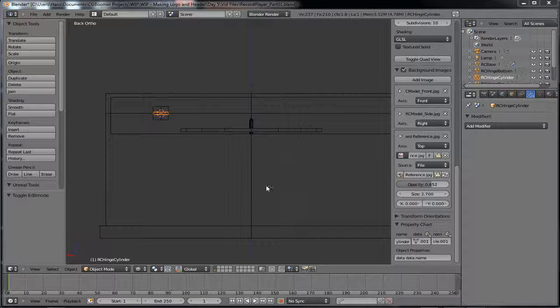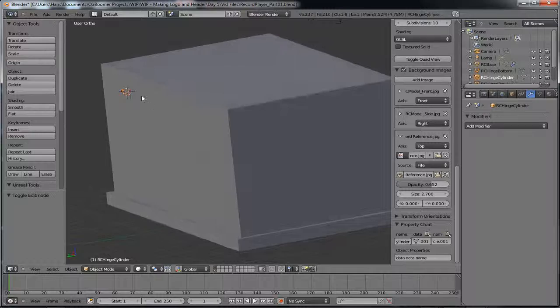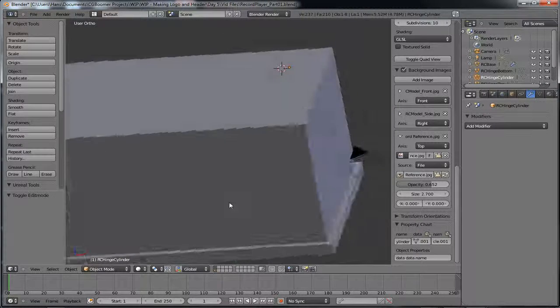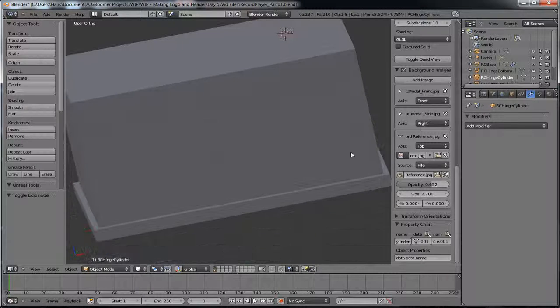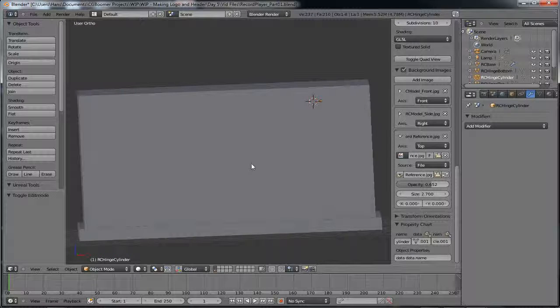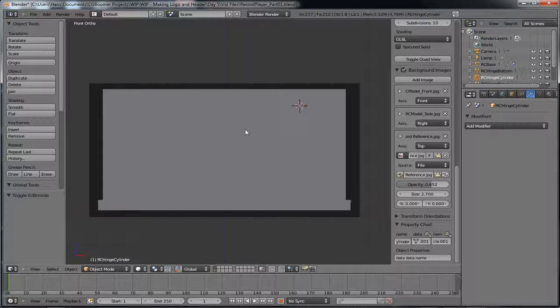Okay, now you can see that we have our basic shapes going on here. We've got our lid. We've got at least 1 hinge, getting ready to have 2 hinges. We've got our base and our lid. The molding isn't quite right yet, but right now we're going to be working in clay form. We're going to get our basic shapes done. We also got the turntable in there, and that's good. So we've actually made quite a bit of progress. I'm going to put a hold on the tutorial for right now.